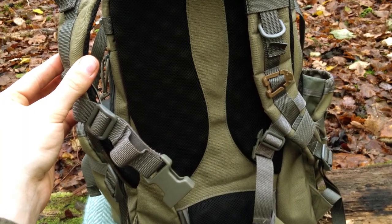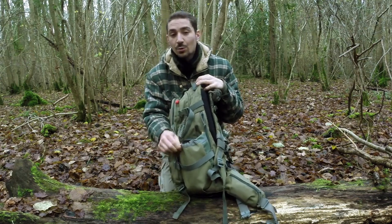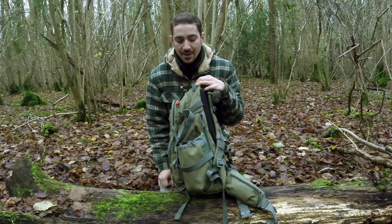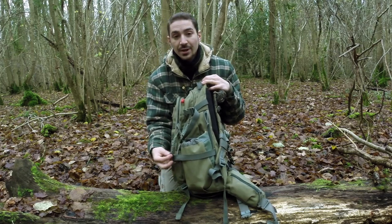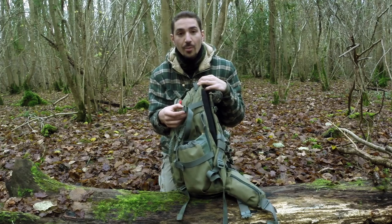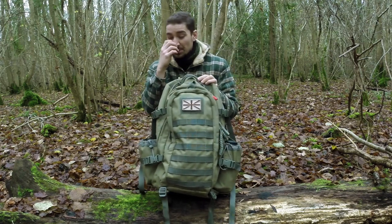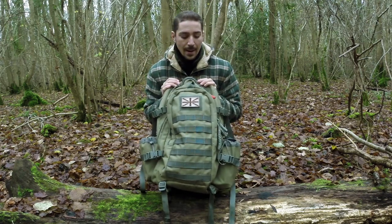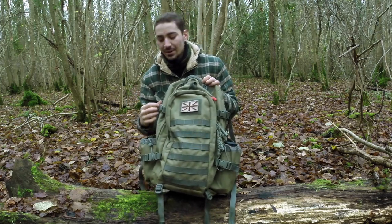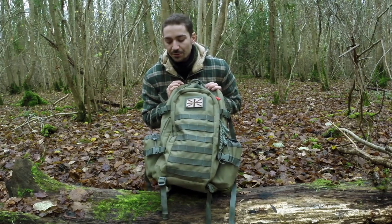We will talk about the key features specifically, but just so you get an idea of the pack, you can see you've got another water bottle holder just over this side here, and I have my cooking kit in there, again with a drawstring and a compression strap, and you do have two compression straps around the top of the pack. You can see them here and here. I use compression straps very rarely. When things are pretty empty and they're flopping around everywhere, they are useful to cut down on all of that, but generally I don't really use them too often.